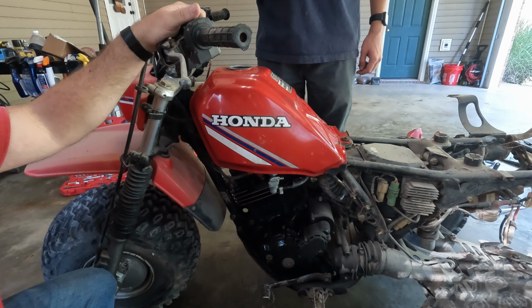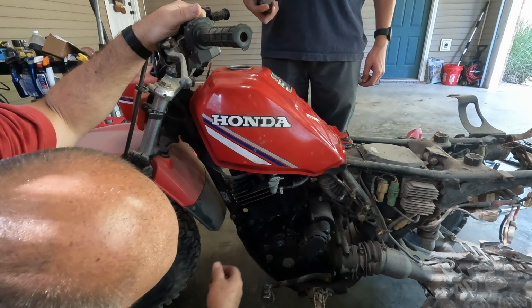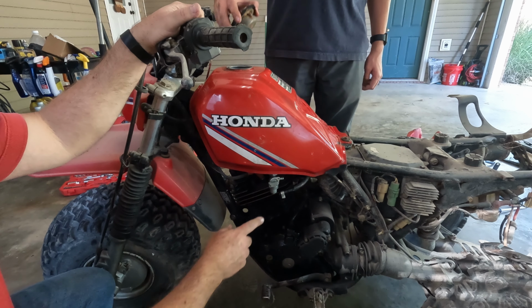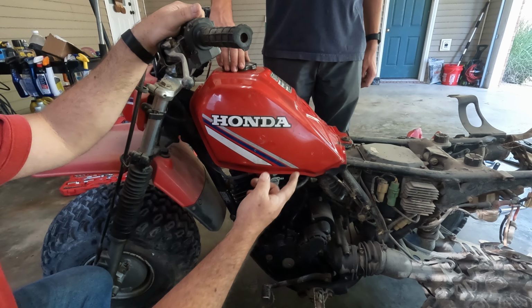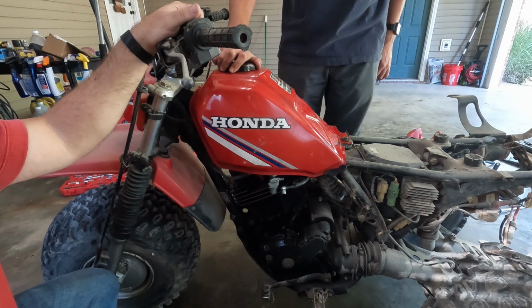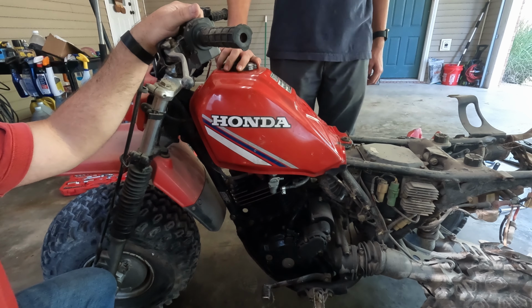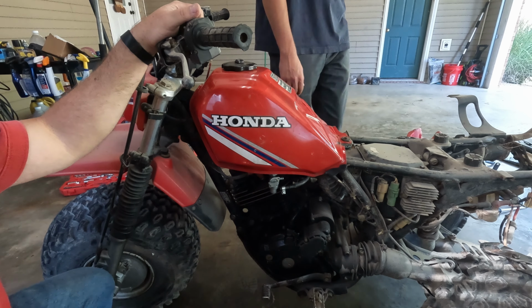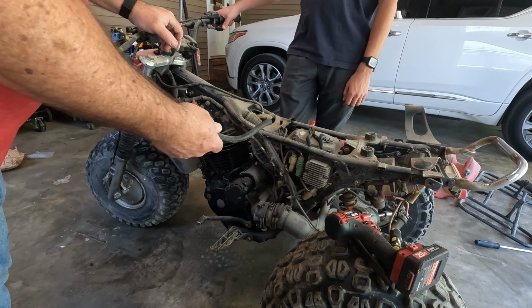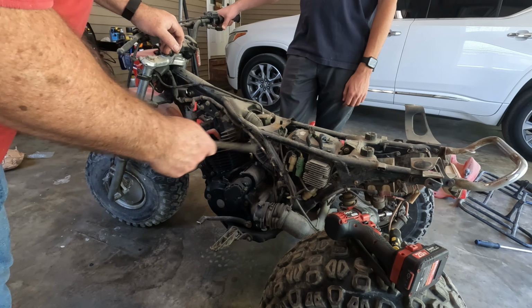Reserve and on position. So what I'm gonna do now is I'm gonna take this hose off the carburetor, and I'm going to let a little fuel run through that hose, because this hose has been off the entire time this thing has been sitting, and I don't know what might be in that hose. So I figured out real quick, we're gonna have to have some more hose. We're gonna connect this and see if we can make it work with this.